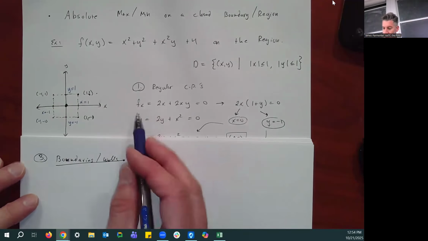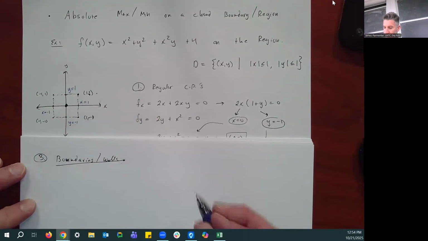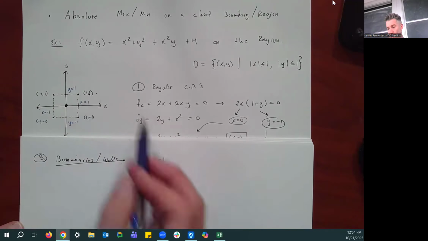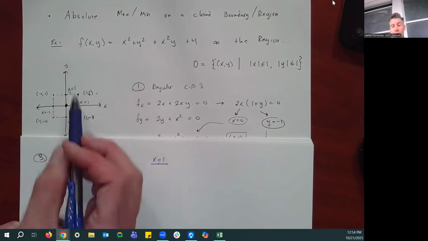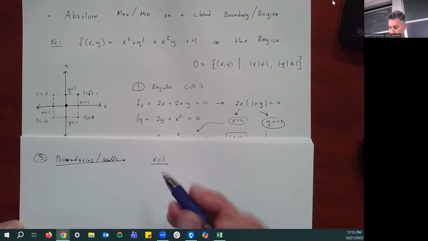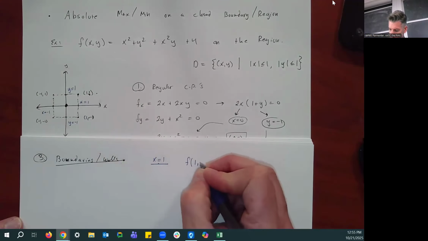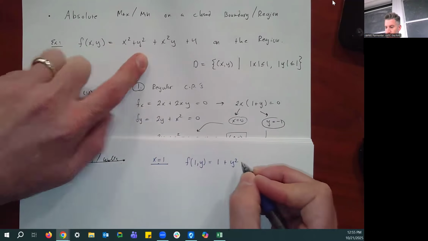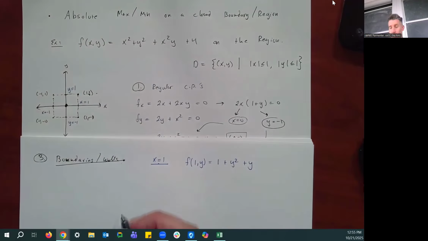So now let's start with x equal to 1. For the x equal to 1 boundary, we're going to plug that back into the equation, right? Because if we're living on the boundary where x equals 1, then x should be equal to 1. X isn't changing. So our function is going to be f of 1 comma y, equal to 1 squared plus y squared plus 1 squared times y. And we're going to take the partial derivative with respect to the only variable that would make sense. If x is equal to 1, x isn't changing. If we differentiate with respect to x, we would just get 0. We should definitely be differentiating with respect to y.